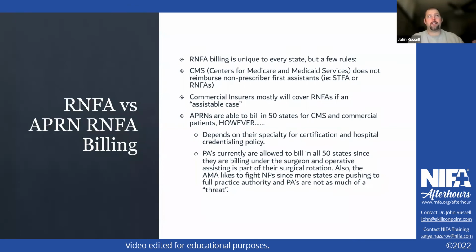That's a lot of uncomfortable energy when you have to think about it like that. So PAs haven't really been in the gun sights so much as NPs have recently, but they're putting themselves in the gun sights. My point in all that is to say, they were there for us when we wanted to get full practice authority. Make sure you stand up for the PAs because they deserve it too. They do a fantastic job.